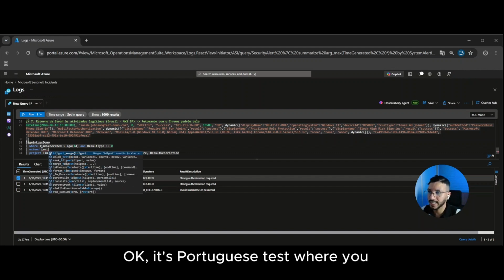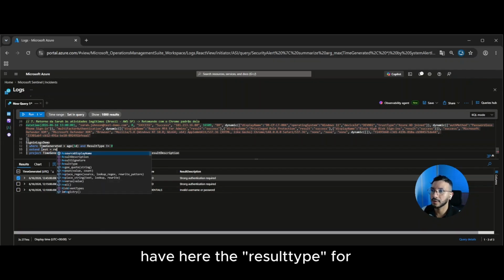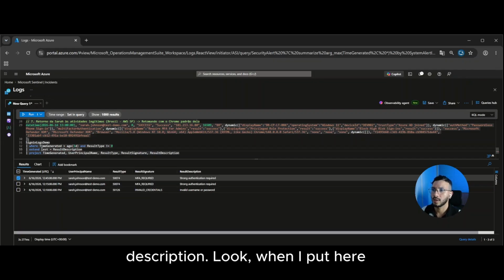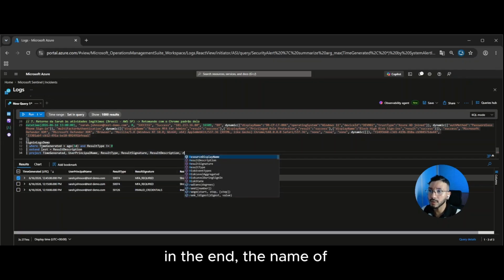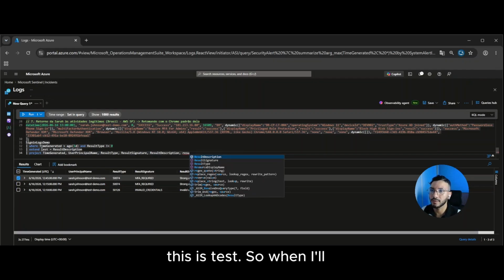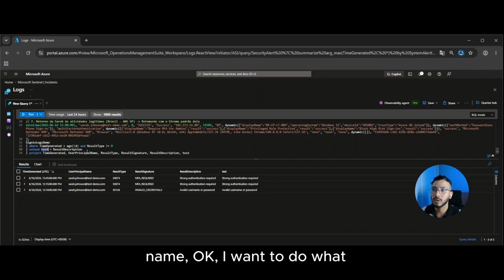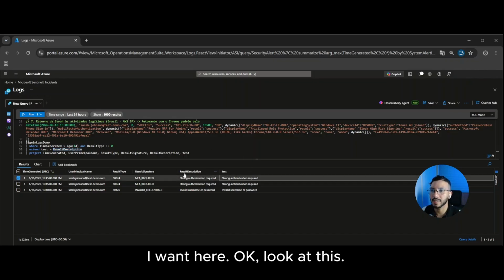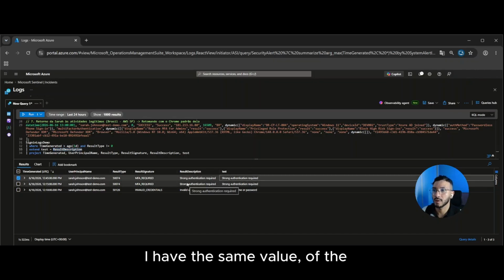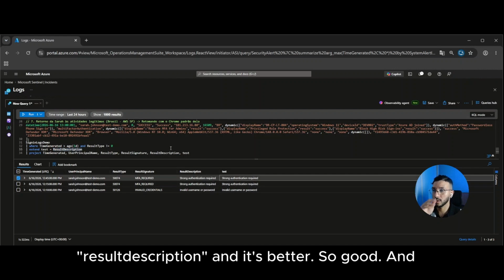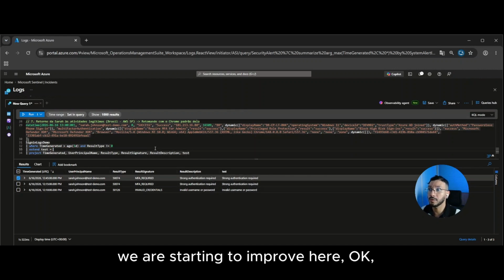It's in Portuguese. Test what you have here: the result type for now, the result signature, the description. Look, I put at the end the name test. Look, the same name. I have the same value of result description, and it's better, so good. And we are starting to improve here.